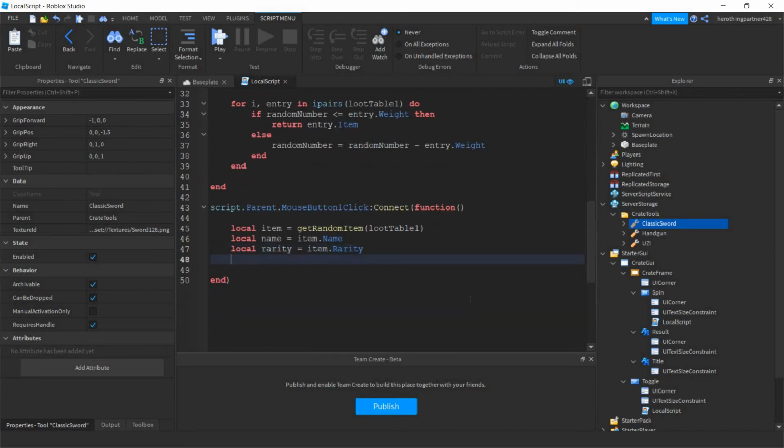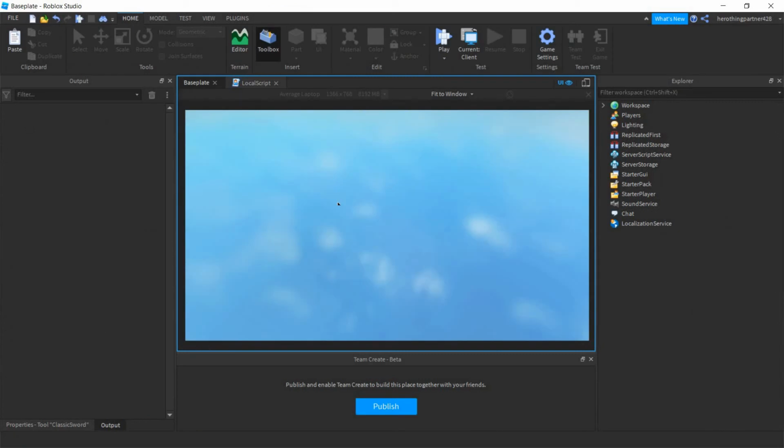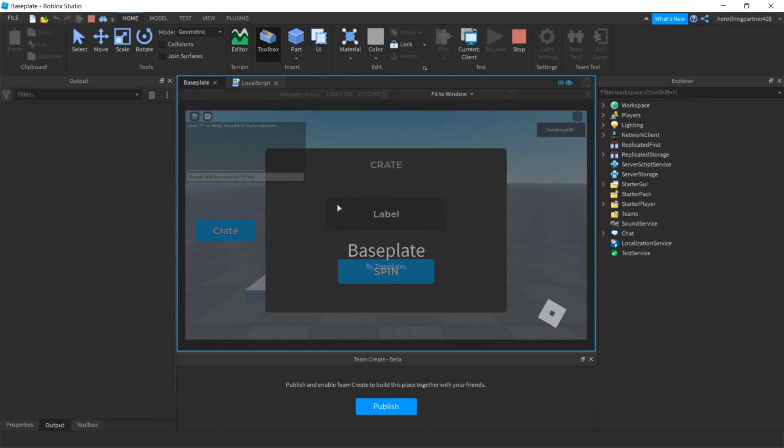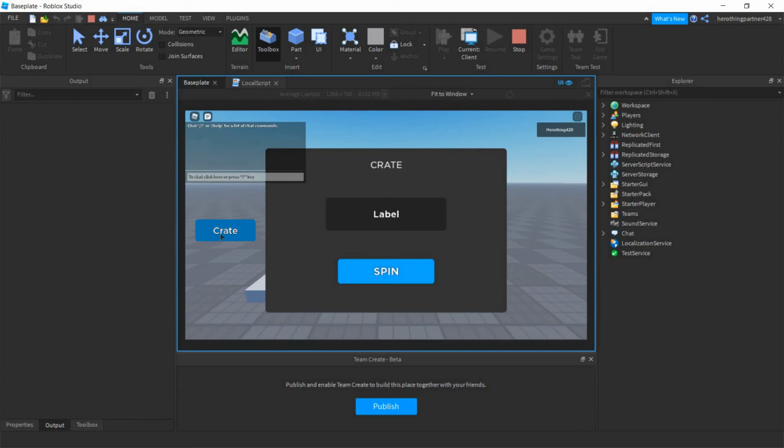So now we're gonna print both of them for testing. So do print name and print rarity. There we go. So let's go into testing mode and see if this works. Okay, so let's click spin. There we go. Classic sword, common.